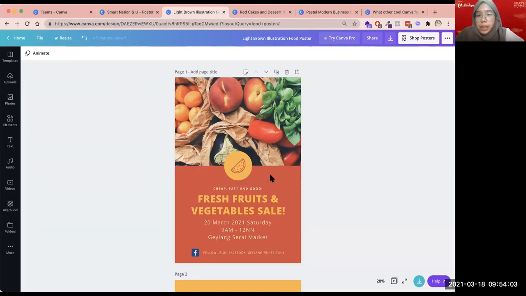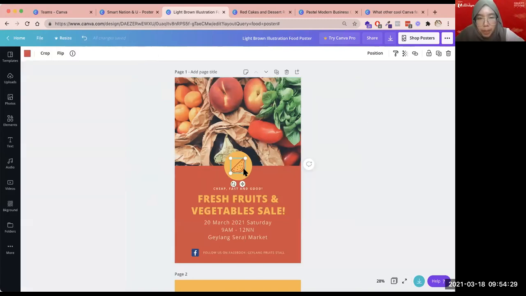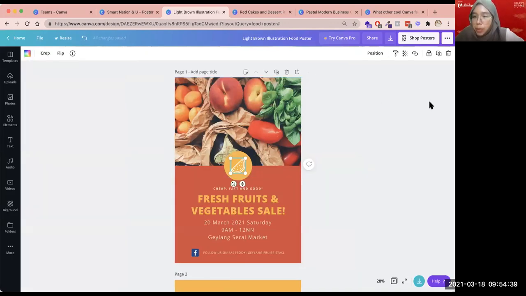Now, Catherine, how do you change the color of your watermelon icon? Simple, Catherine. What you do is just click on the icon here, and then click on the color, this square red color thing here. It depends on the color. If you choose a blue color, this square will change to blue. If you change it to red, then this square will change to red. So basically what you do is you click on the element and then you go to the top, click on color, and you can choose the colors like so.